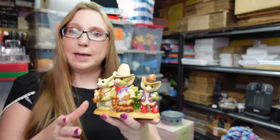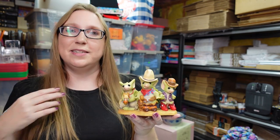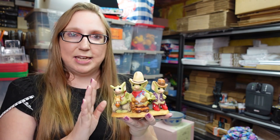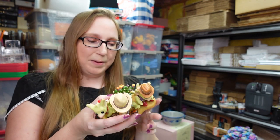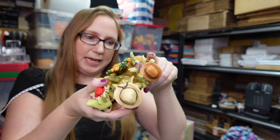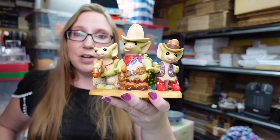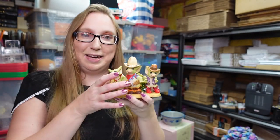Funny story — when Eric and I were in the antique store looking for Halloween stuff, we came across these dragons. We had actually seen these dragons at an auction we did not go to, and whoever owned this booth must have gotten them super cheap because they barely wanted anything for them. These are called the Whimsical World of Pocket Dragons — they're cute little resin figures. This one is a set of three titled 'Three Tough Dragons from Texas.' We paid just five dollars for this and I have it listed as a buy it now for $79.99.